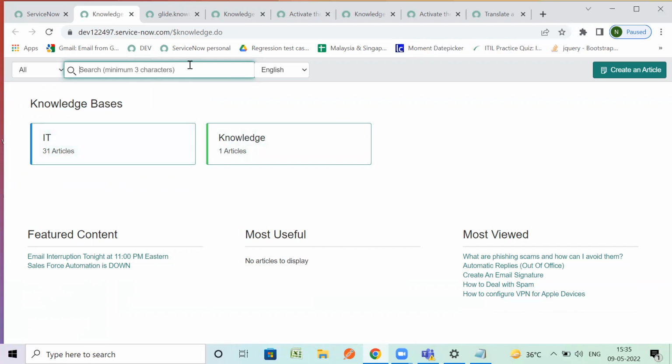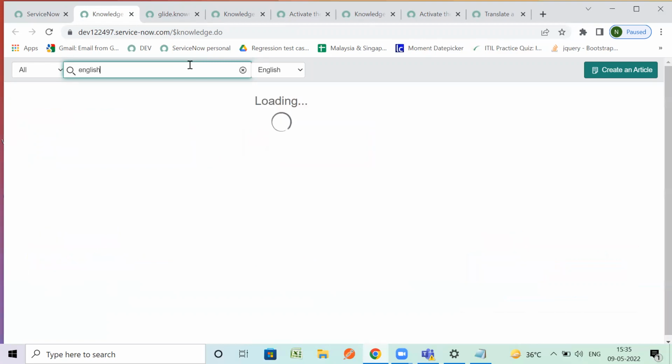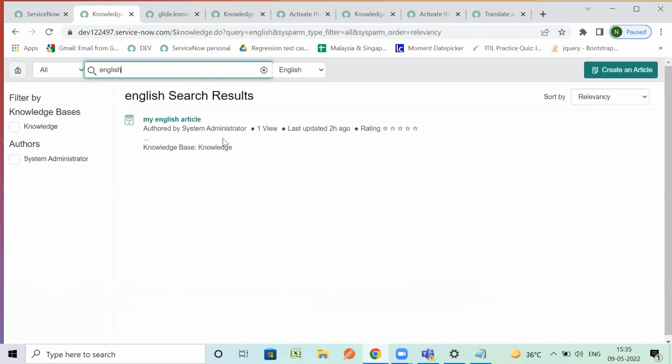Let's quickly check. I have created one article. If I search for the word English, it has filtered it out for me with the information.